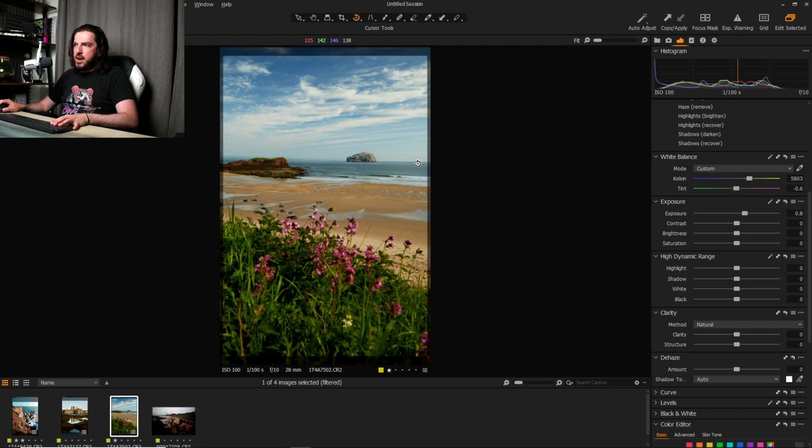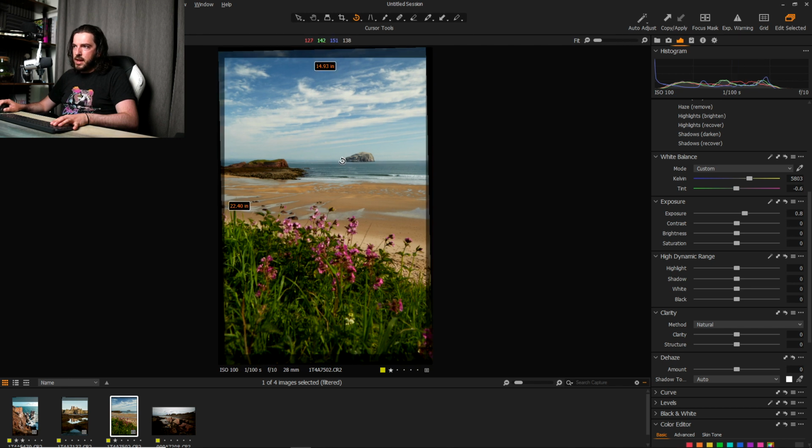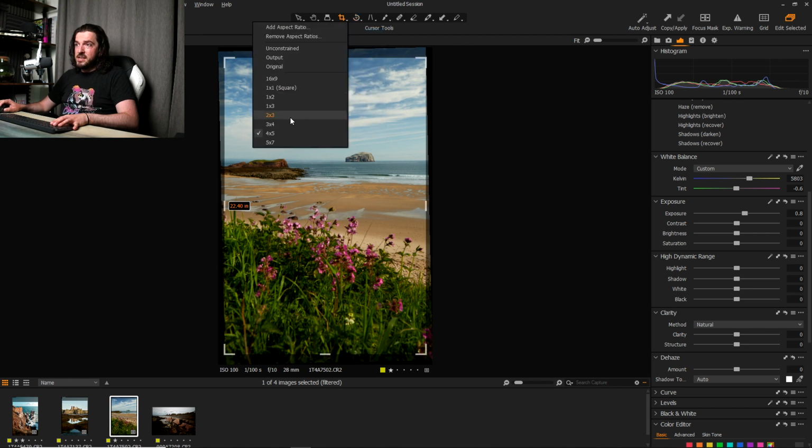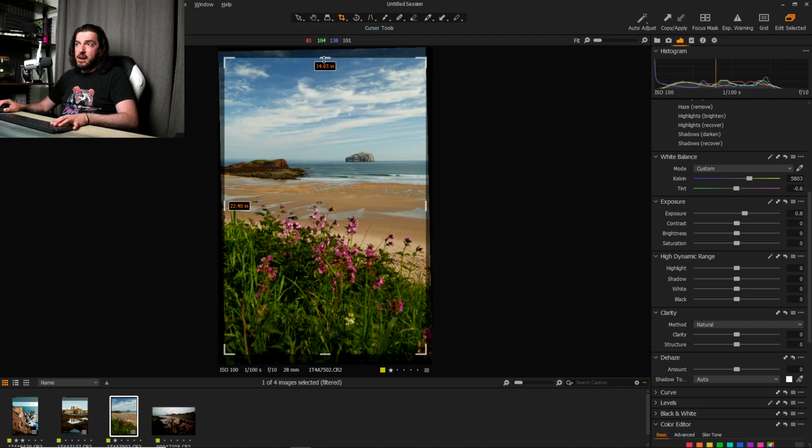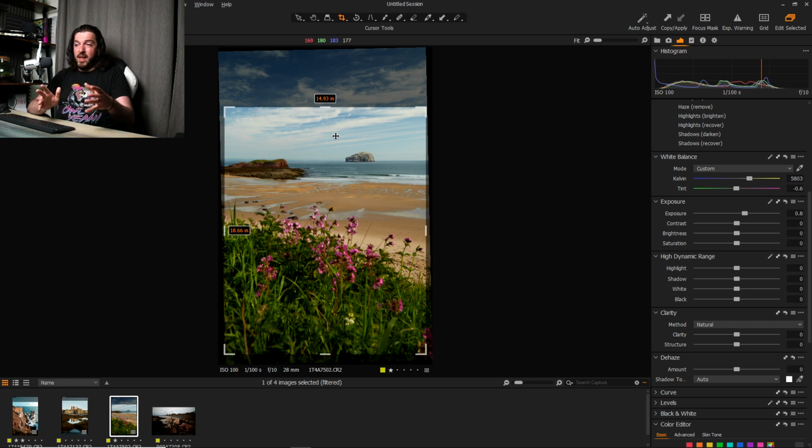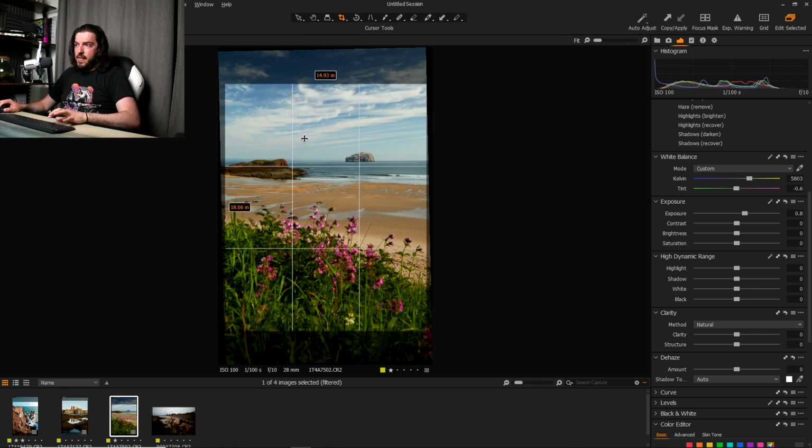I'm going to straighten our scene again by using the horizon tool. I'll drag that line there, and I think, you know what, I think the exact same crop again. I think a 4x5. I like a 4x5 crop when I'm doing vertical images, because straight out of camera they tend to be a little bit too tall and narrow, and I think 4x5 for me always looks much better.